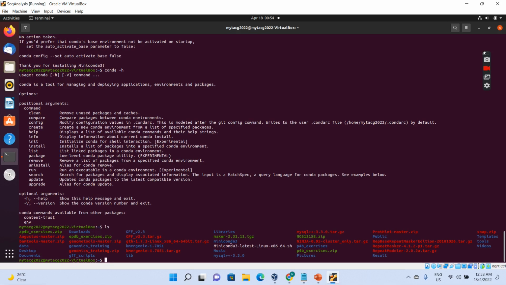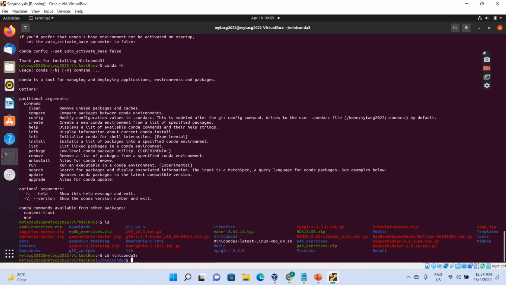Now you can see the miniconda3 folder, and all the bioinformatics software downloaded using Bioconda or miniconda is kept in this miniconda directory. Type cd miniconda to see what is inside.